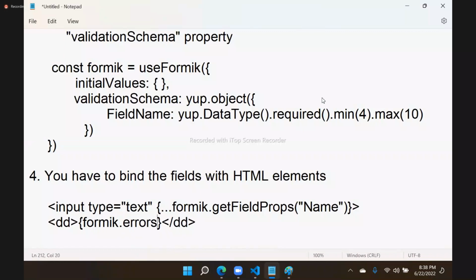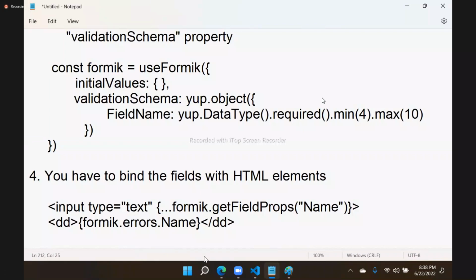This errors object will have a name. We haven't written any errors or any functions. We are not returning any errors, but it is able to handle because internally it manages all these schemas. This looks a little better because earlier you had to write a lot and this time it is simplified.